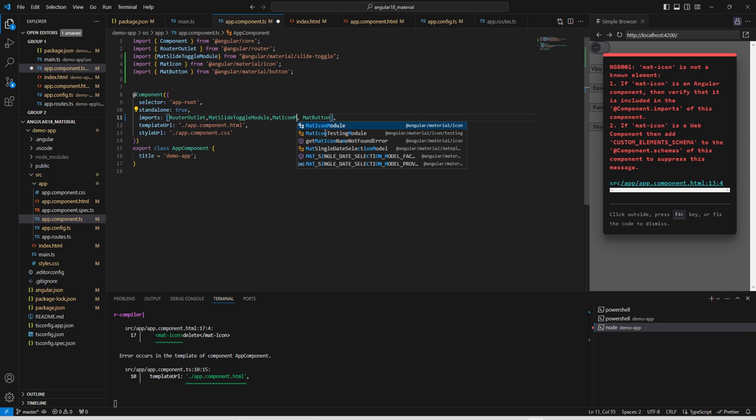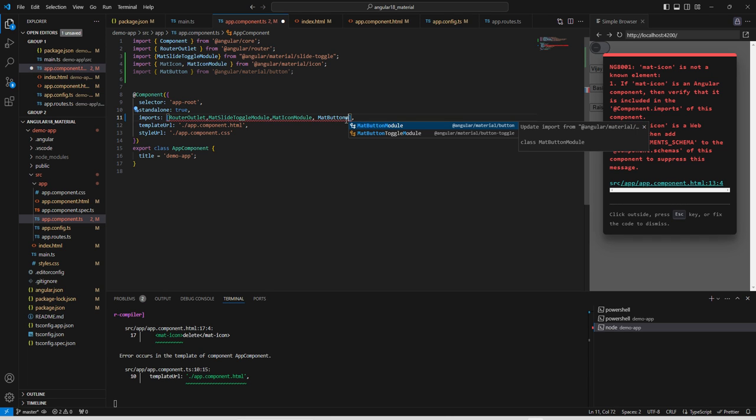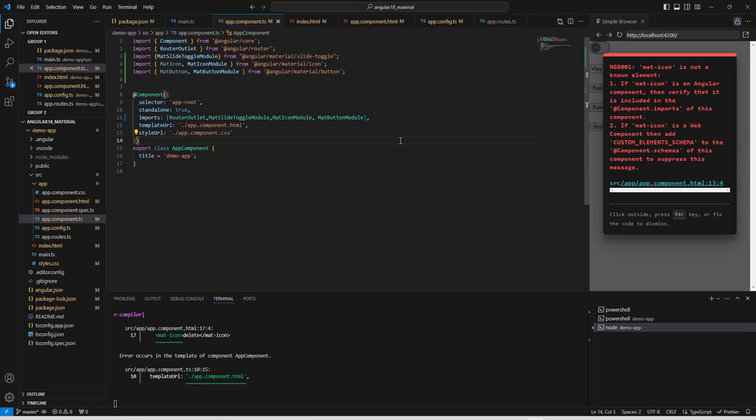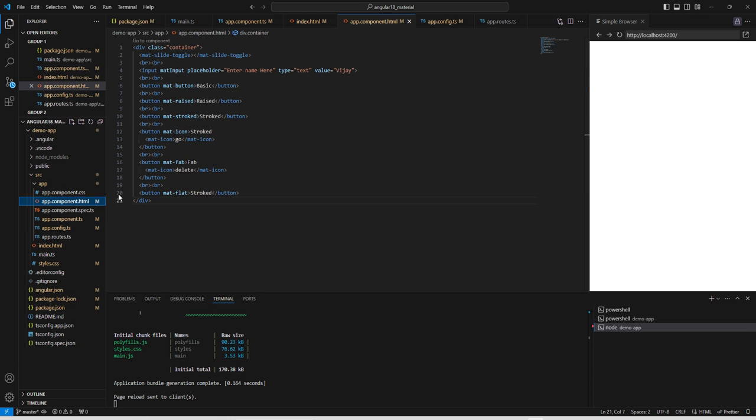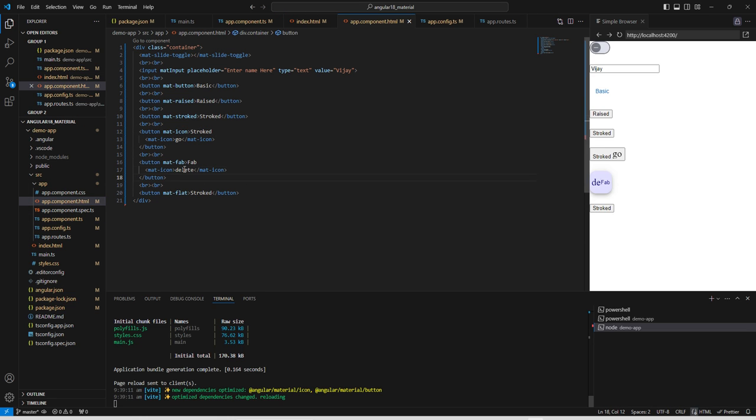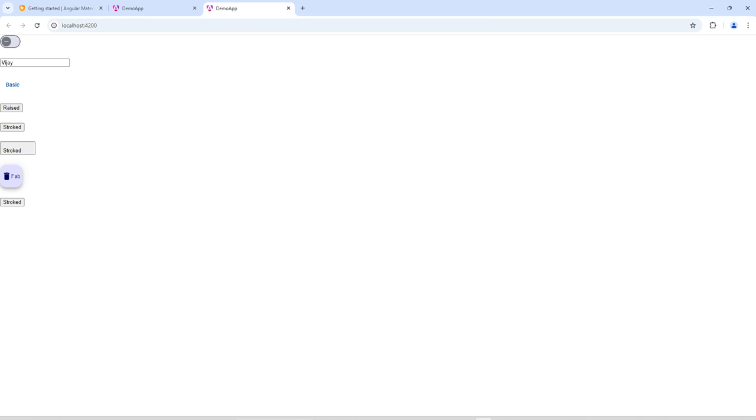Instead of icon, we can say it's a module, and for button as well it's a module we can add. You can save it. Now let us go back here. Now we can see it is appearing as expected. Now let us try it in our browser.